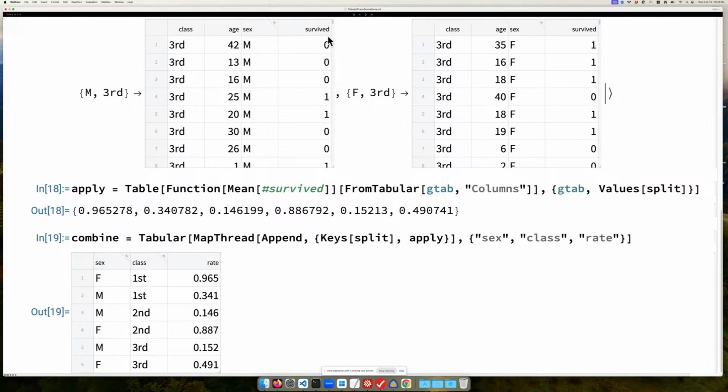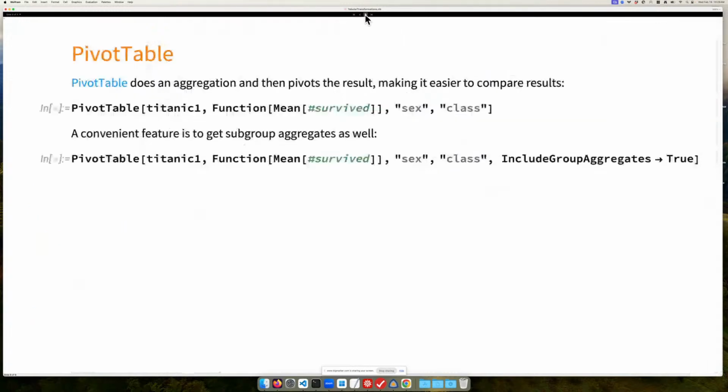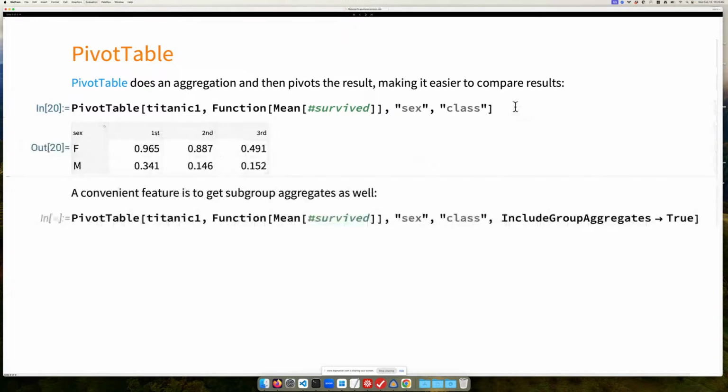So the last thing about aggregations is sometimes a really useful way to do an aggregation is to change the result of multiple, particularly when there's multiple groups. It's sometimes convenient to have a table. So this is actually the same results as above, but I've switched it so that gender goes down and the shipping class goes across. Okay, so it's very easy. It's much easier to make a comparison than it was in that previous tabular.